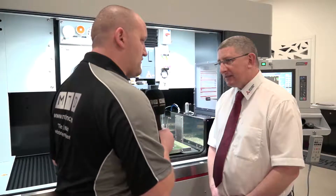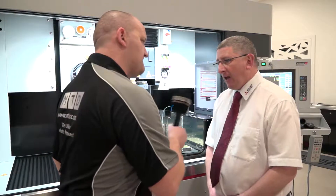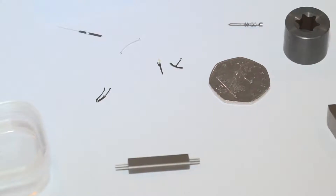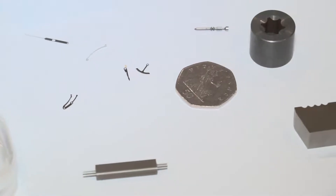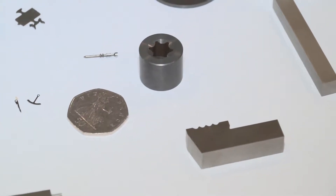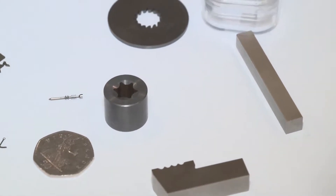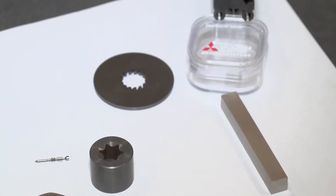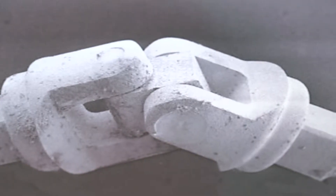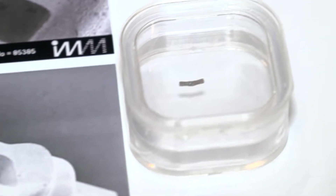You've mentioned carbide tool manufacturers — how about the watch industry? You're absolutely right. With the watchmaking industry, some of the fine details they're looking for means that the kind of wires we're using go below 50 micron wire, maybe 30 micron wire, for example. And the big key with oil is the spark is actually a lot, a lot smaller, so we can really get the corner radii detail right down to a minimum.